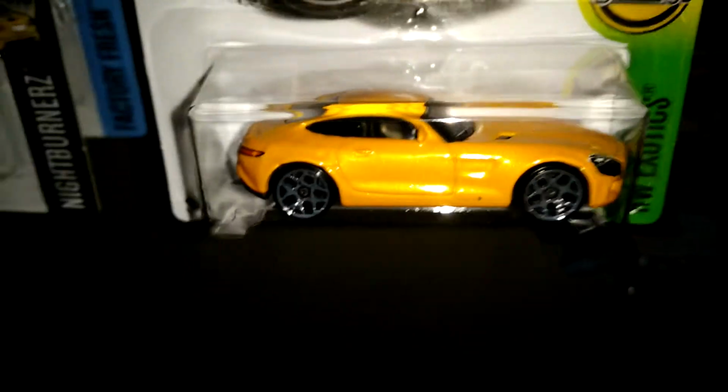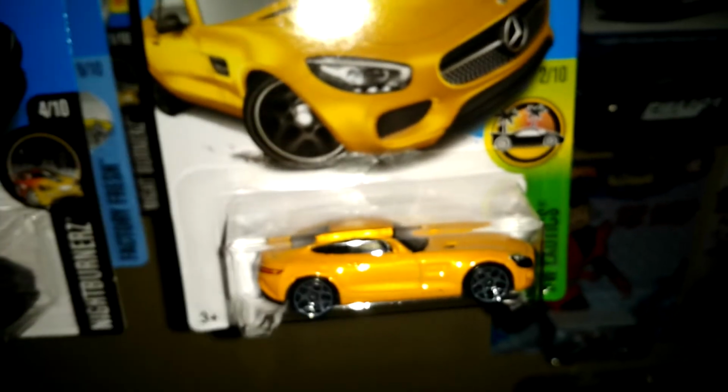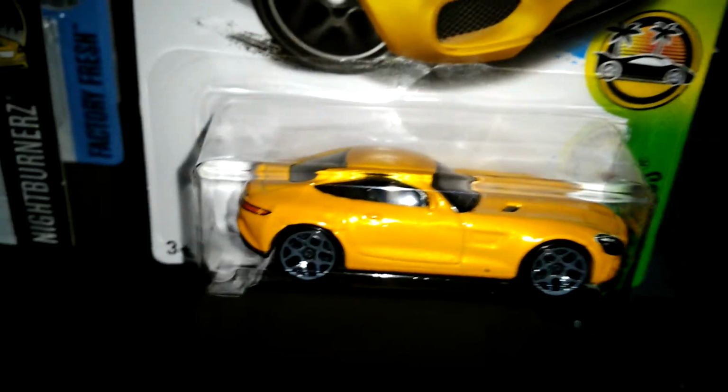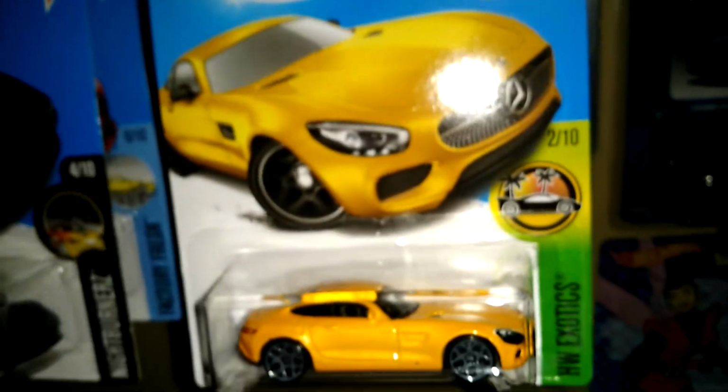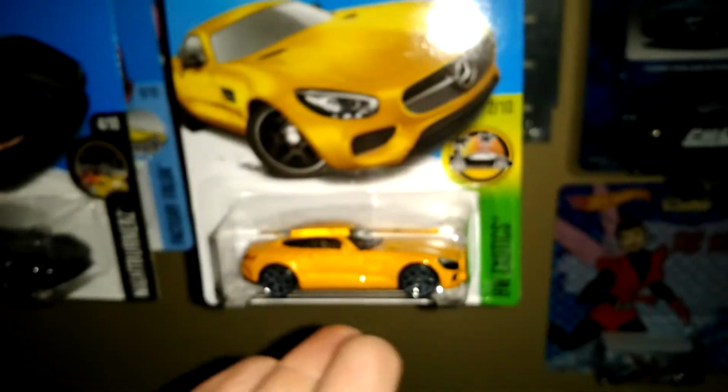It's just so nice. And the way I look at it, if you swapped the wheels off and put Matchbox wheels on it, it would fly. Because it looks so much like a Matchbox car. It looks too good to be a Hot Wheel. It is so nice. And I'm so glad to see Mercedes-Benz back at Mattel. That's pretty awesome. And both Hot Wheels and Matchbox are taking full advantage of it. I mean, this is a good example.